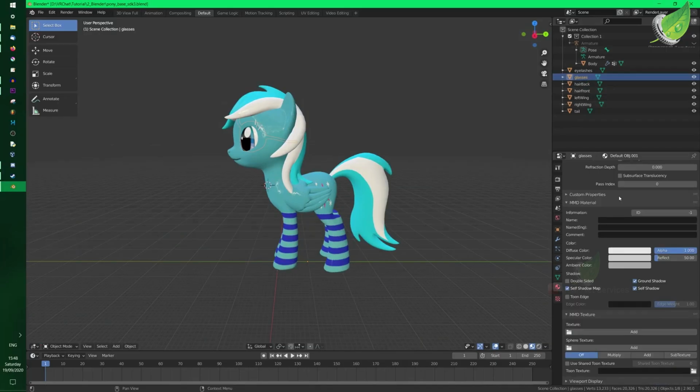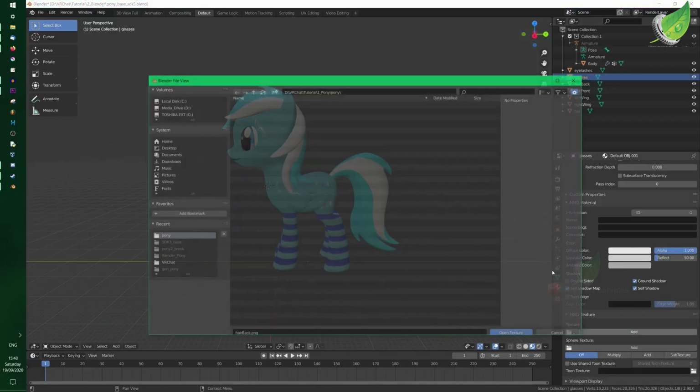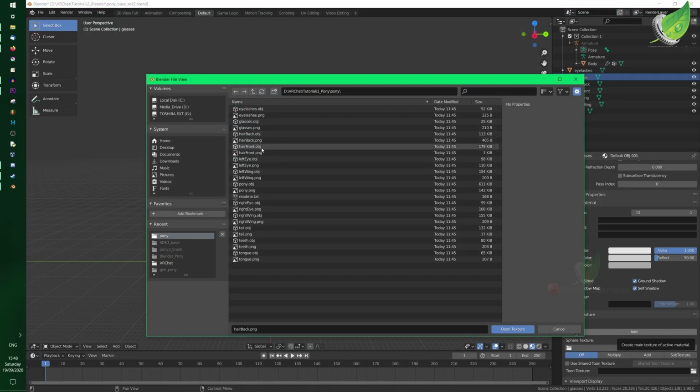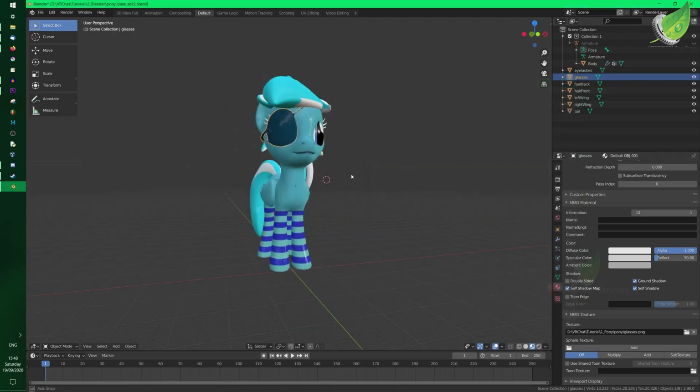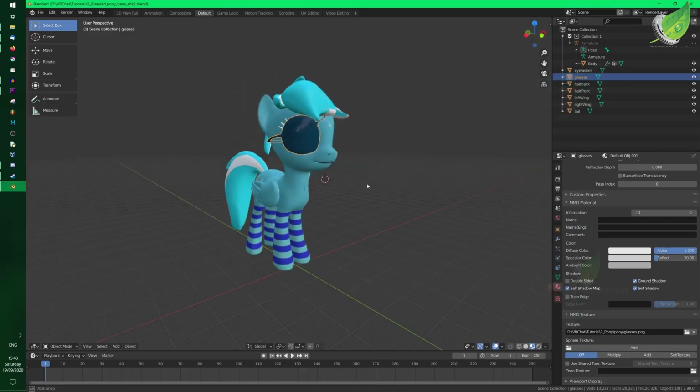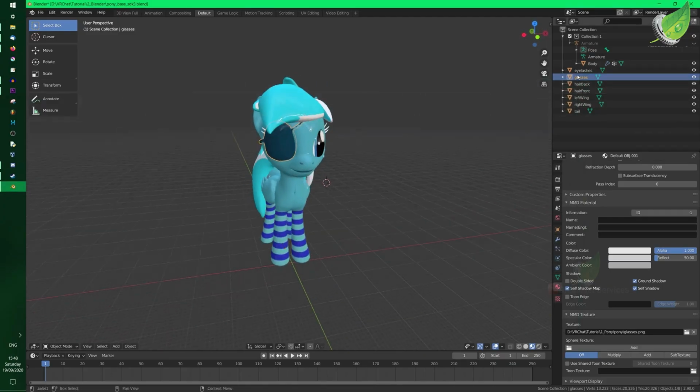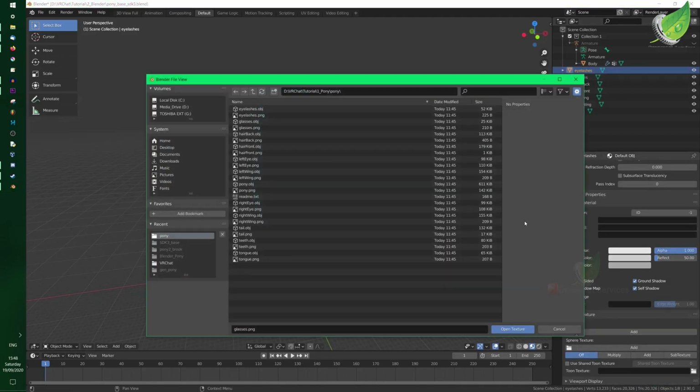Glasses, texture add, glasses.png, our eye patch. There we go. Eyelashes. Texture add.